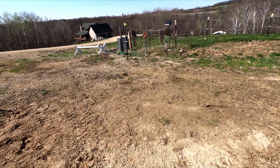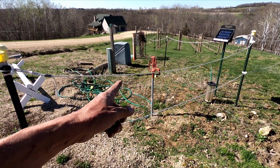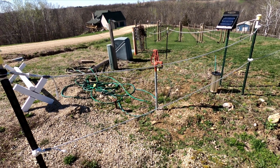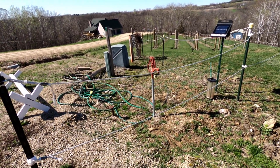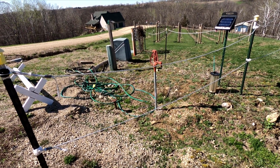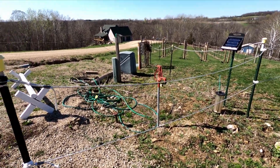Oh, that's another project for this year. This hydrant needs some work. It's siphoning dirt, so I gotta dig it out and make sure it's up on a platform. But it's 6 feet under, so it's not an easy job. So, you know, who knows if I'll get to it this year.